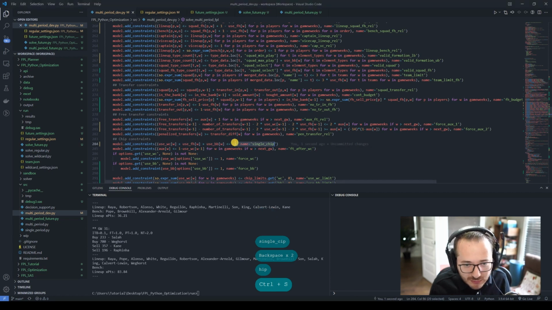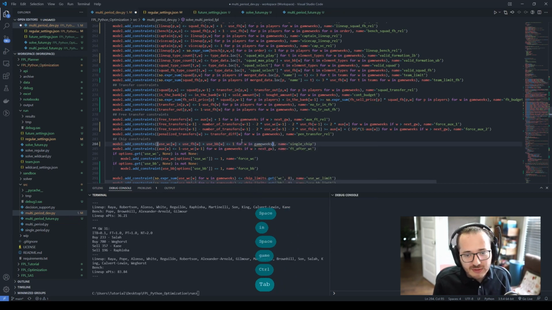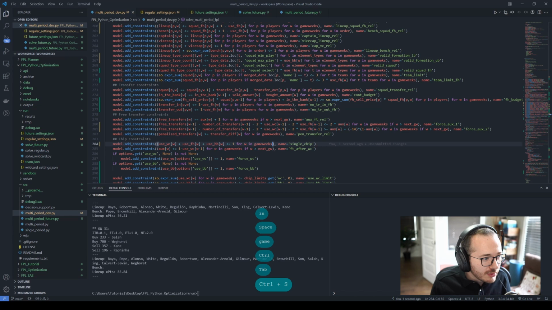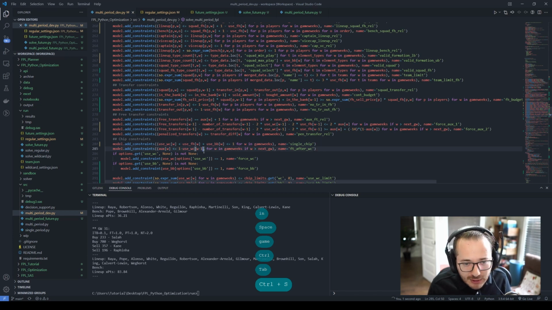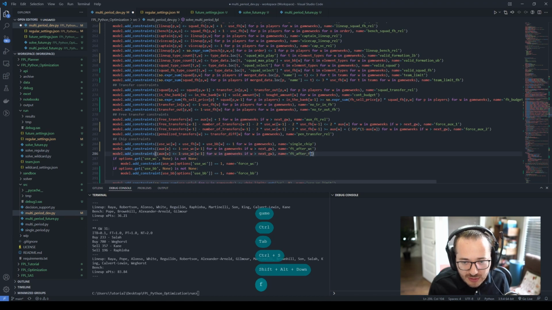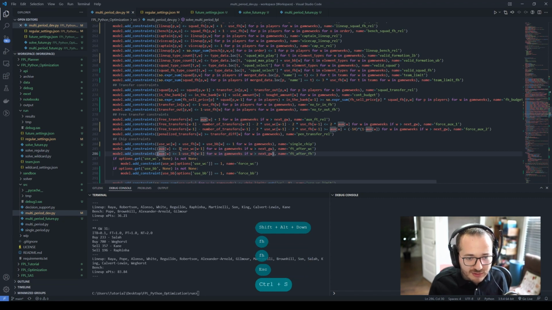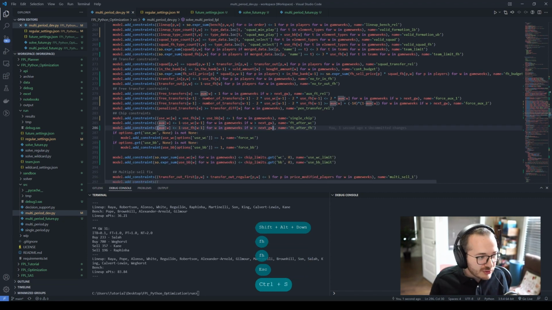Oh, and we also forgot to add for W in game weeks. All right, so here we were saying free transfer after wildcard, so this should be free transfer after free hit. Here it should be FH, so our auxiliary variable should get value 0.